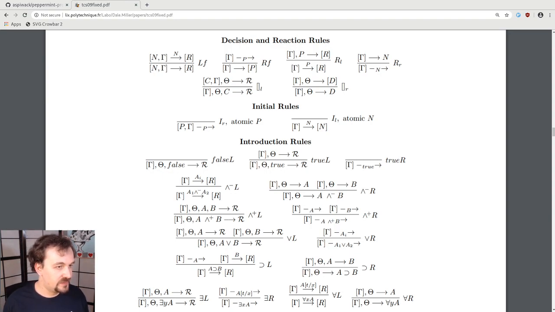At the end, remember, when you use a false, everything disappears; the true disappears. And something that matters is that when a formula becomes negative in here, it joins the context.